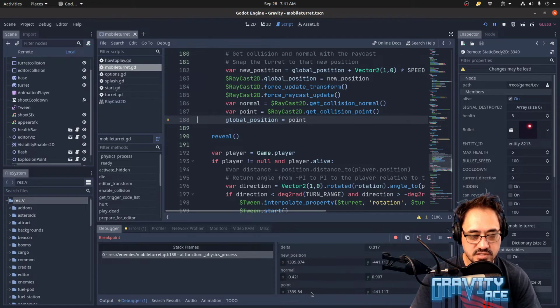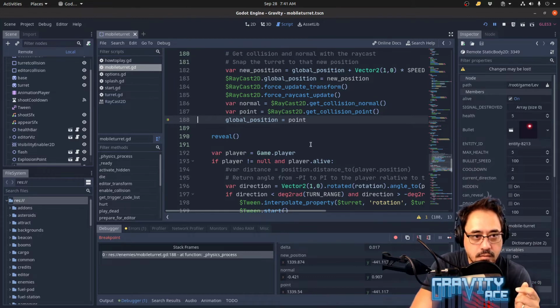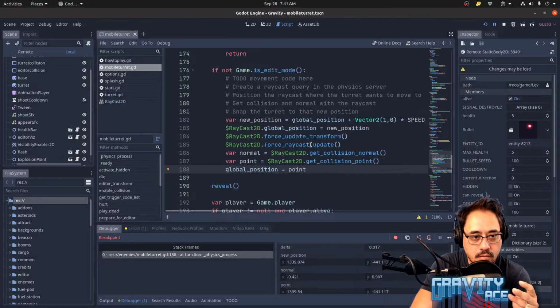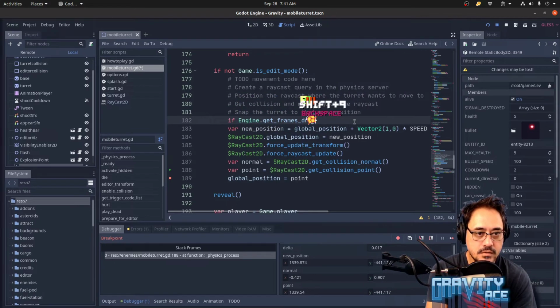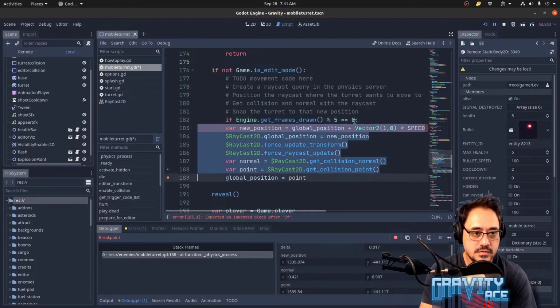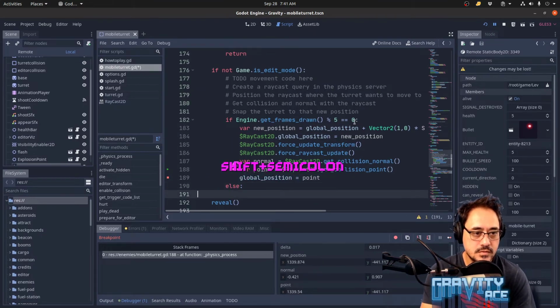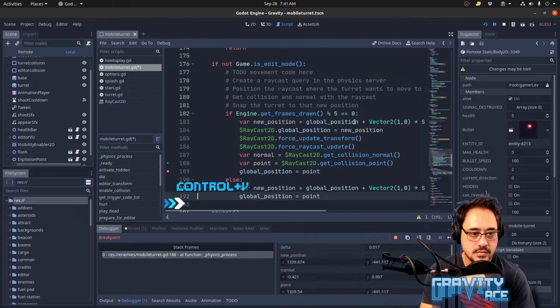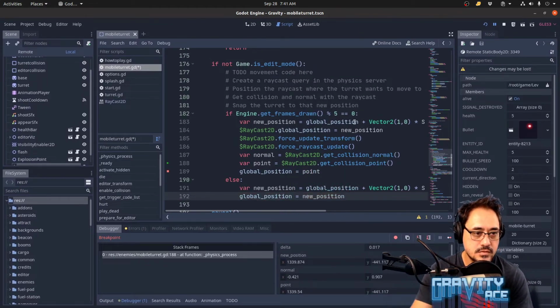There's the collision point. It's still not moving. Let's try that.